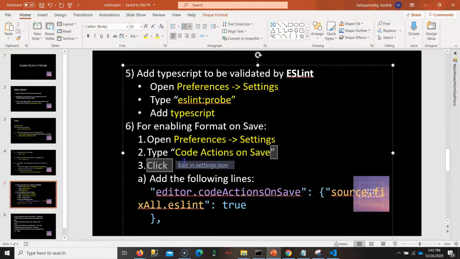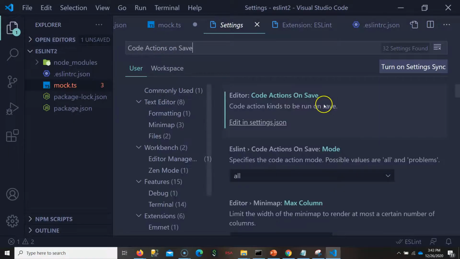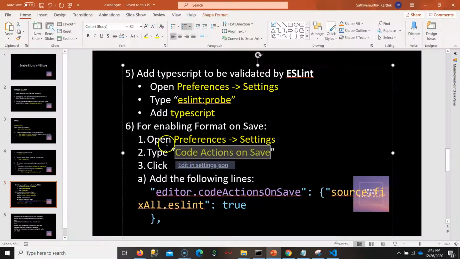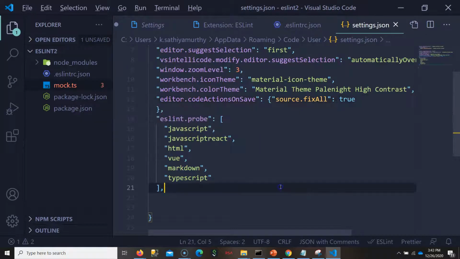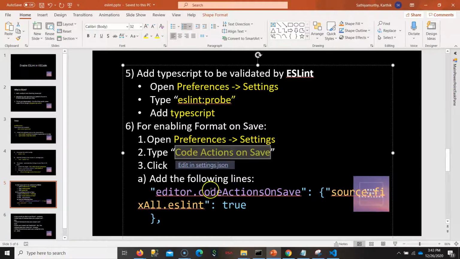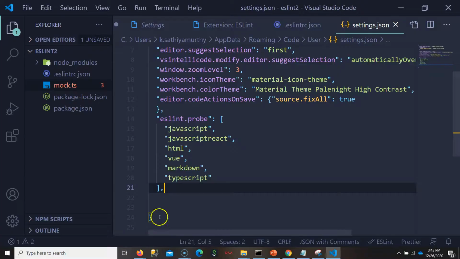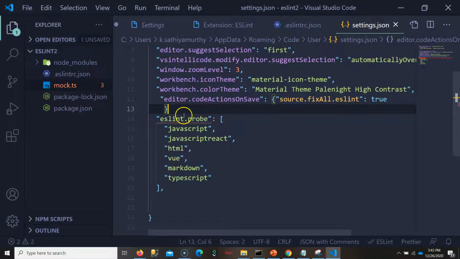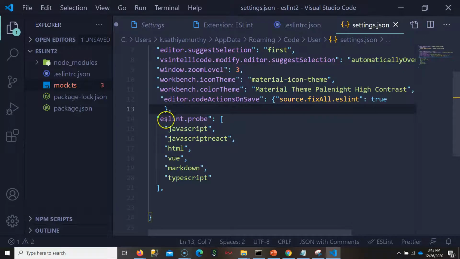What the editor has to do when I save the file. So it will open this. Now you click on the settings.json, and you copy paste this code alone. I will paste it in the description. You can take it from there. Okay, you just paste it here. You give a comma here. That's it.